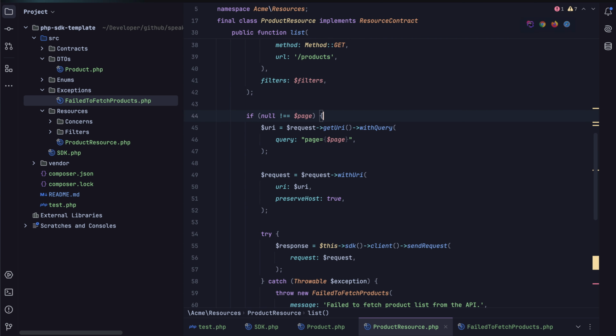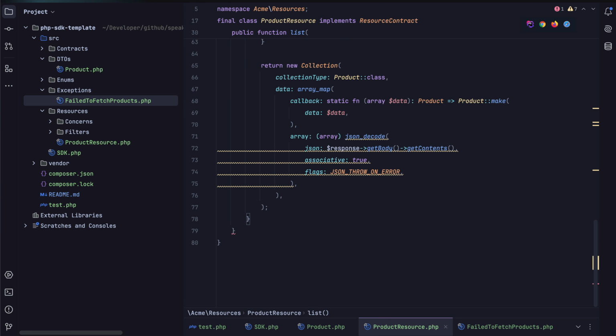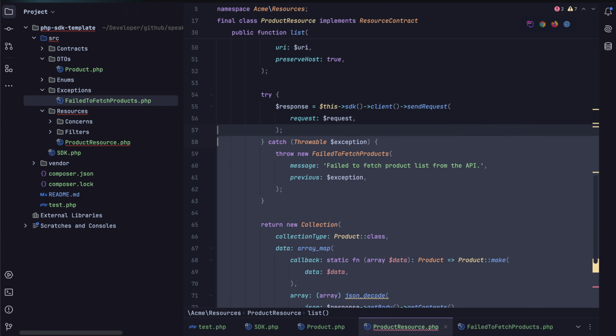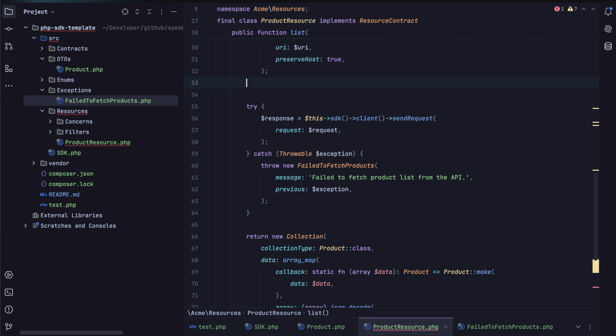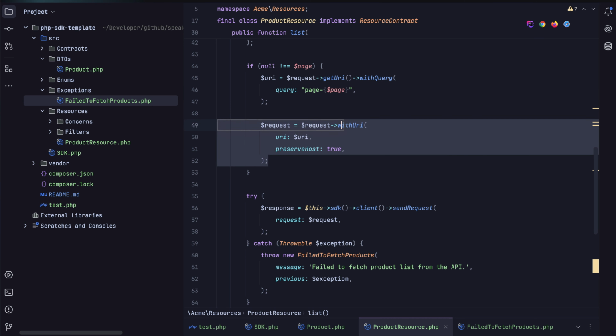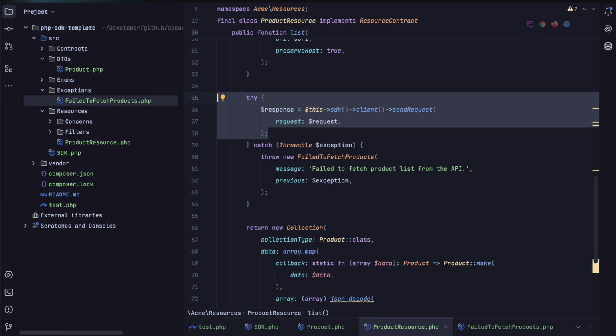So let's see where we've gone wrong here. We embedded that in the wrong place. So let's just fix that quickly. We want to finish building the request before we try and send it. So if we don't pass a page, that wouldn't have sent. Oops. We all make mistakes. So once we've built up that request, we can try and get a response.